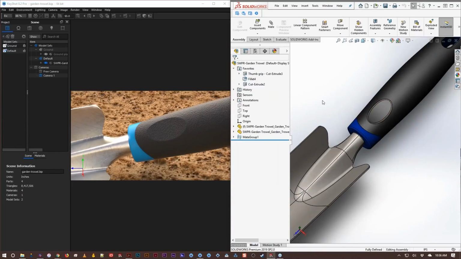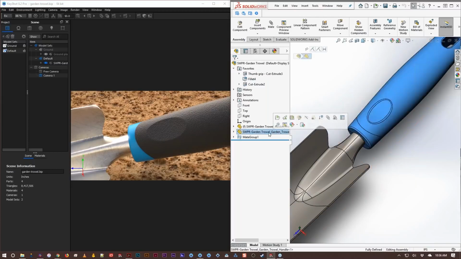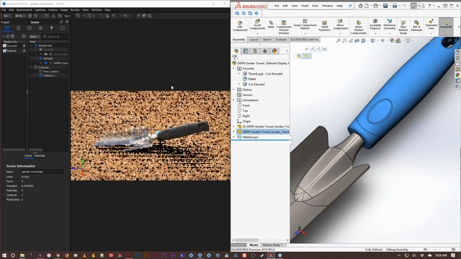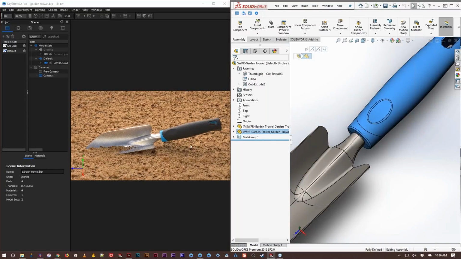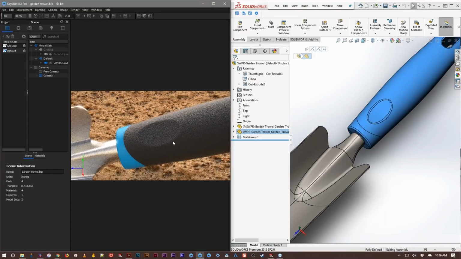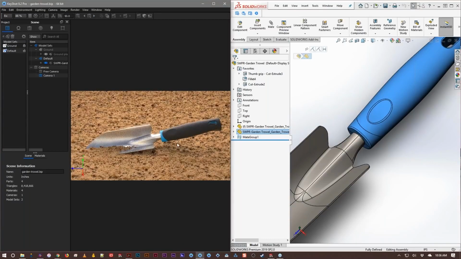And then as I mentioned before, a quick tip is that you can select the component that was modified so that you're not sending the full scene over again. And then you can click that update button. And so the plugin is going to search for an open session of KeyShot, going to search for that model in the scene. And now we have a slightly softer fillet on that thumb grip there.